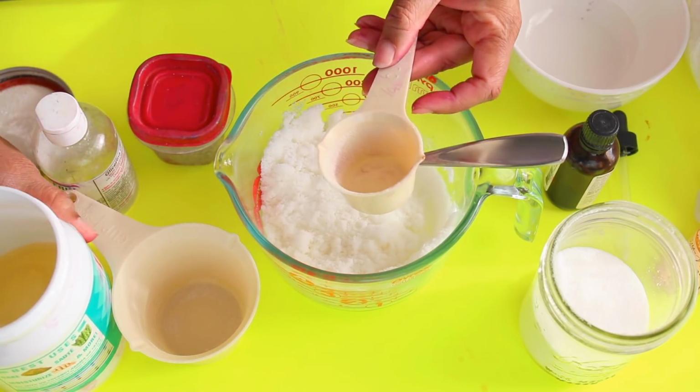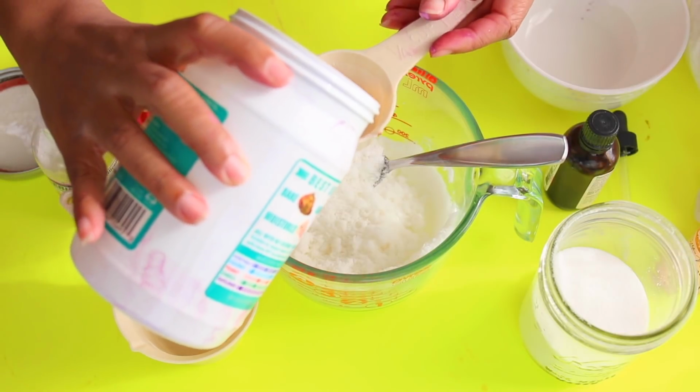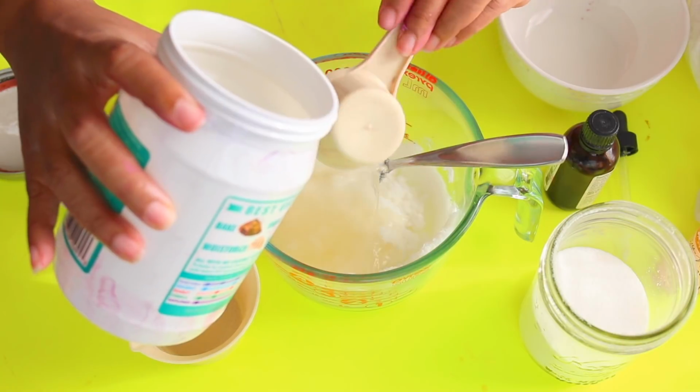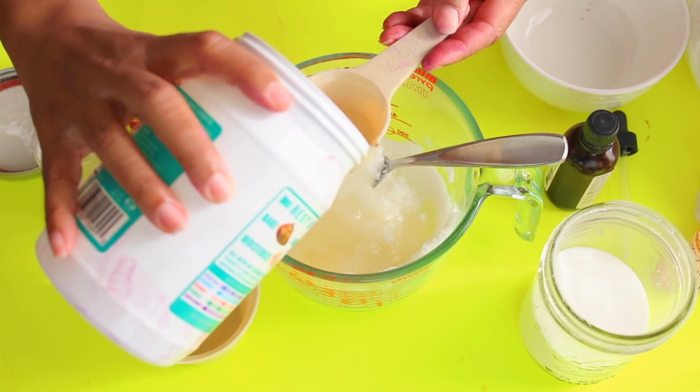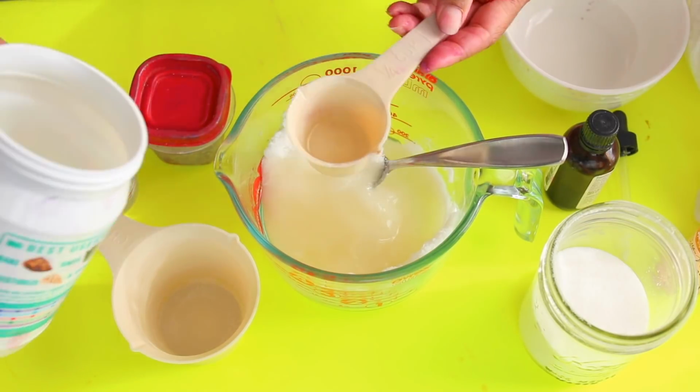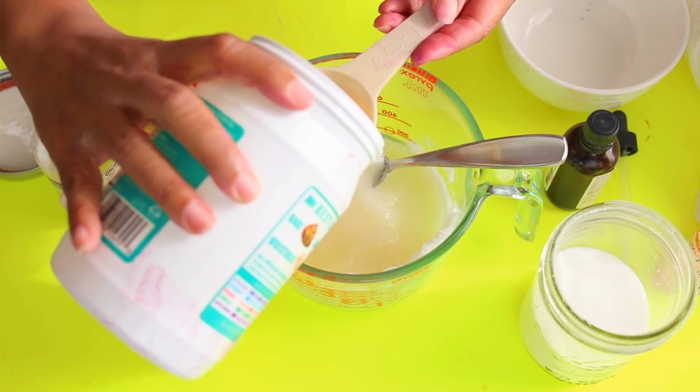So to this, we're gonna add 3/4 cup of coconut oil. You don't wanna add too much, so I'm gonna start off with a 1/2 cup, and then we'll work our way to 3/4 cup. Actually, I am just gonna do 3/4 cup.